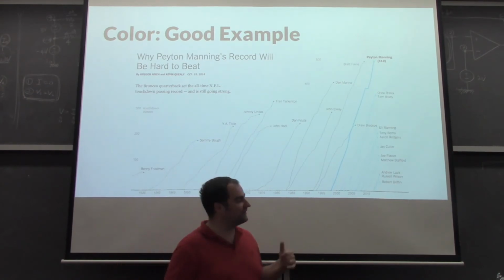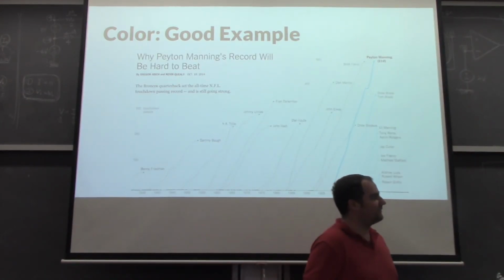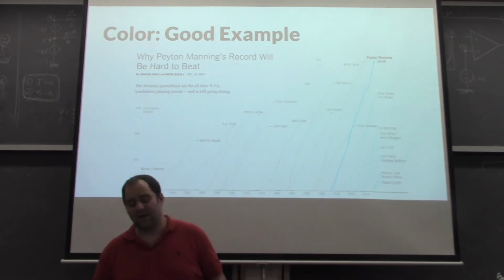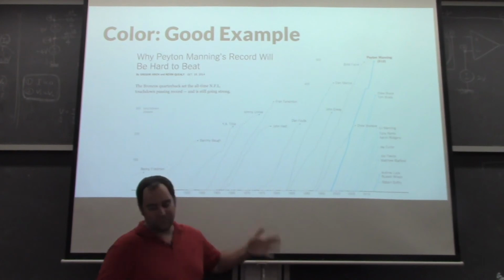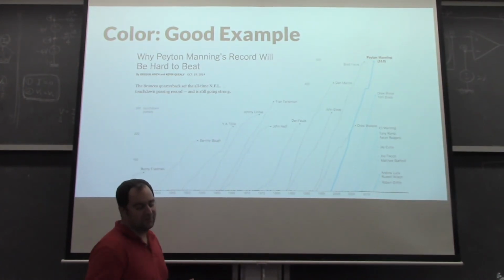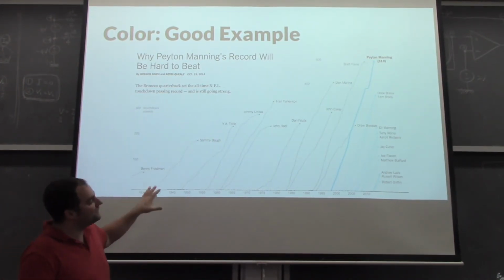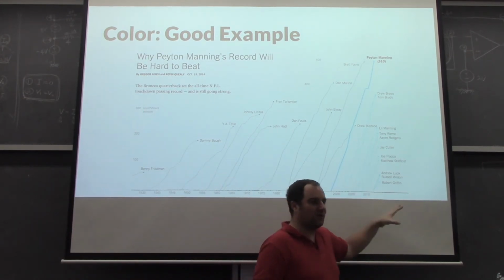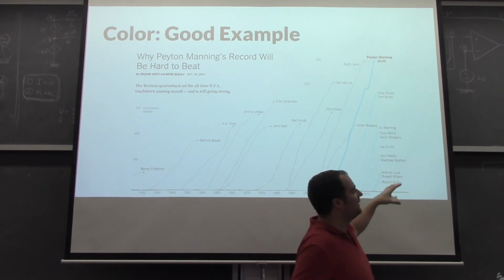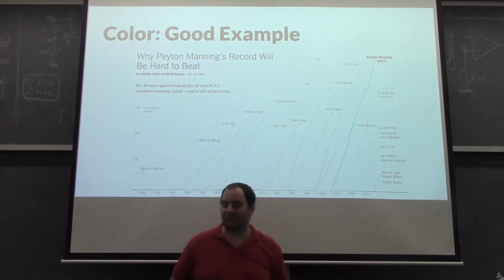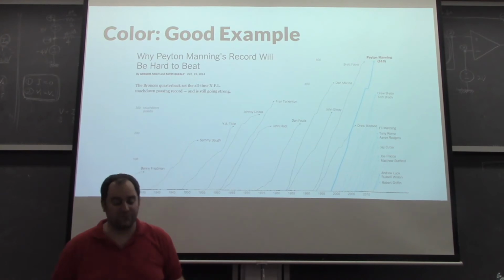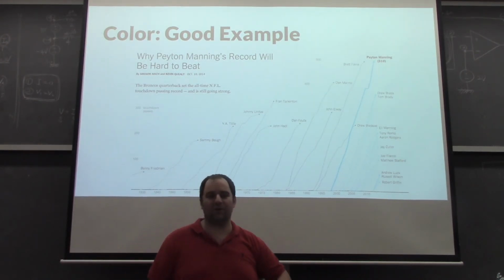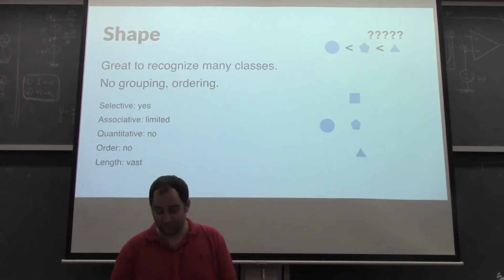And I think I already showed this particular chart. This is a good example of the use of color, where I simply want to highlight one aspect. For example, here, this is Peyton Manning's pass record in football. And the distinction that they use for color here is just who the active players are. They want to emphasize those because they could, in theory at least, still beat Peyton Manning's record, versus everybody in gray, who is already retired. So this is a great example of the use of color because it highlights one important point and it clearly pops out.